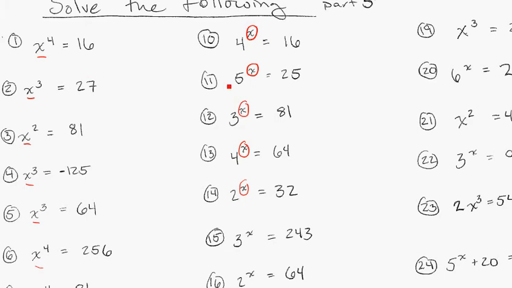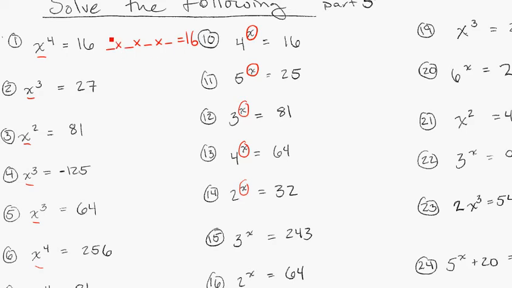Right, and all of them are done at this level without a calculator through a process of trial and error. There are steps you can do to help yourself. So for number 1, for example, I'm looking for a number so that when I times it by itself 4 times, I end up with 16. So set yourself up. This number has to be the same number, and for the purposes of this level, with no calculator, it's only going to be a whole number like 2, 3, 4, 5, 6.